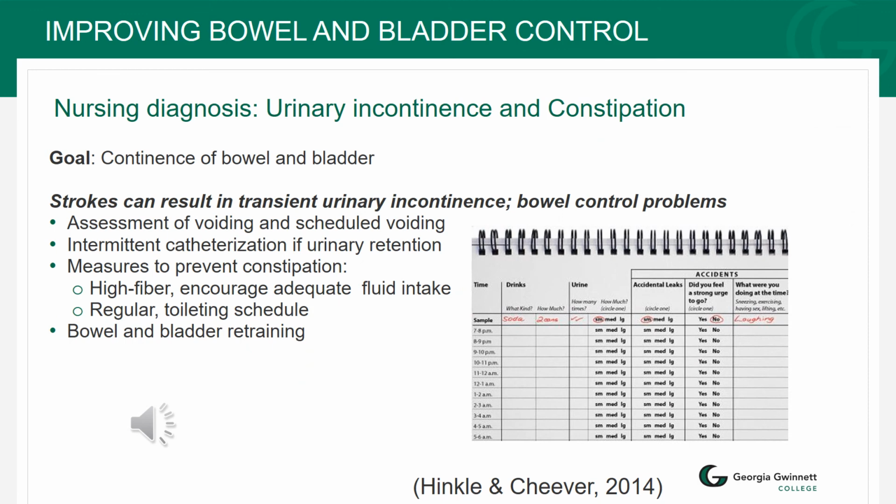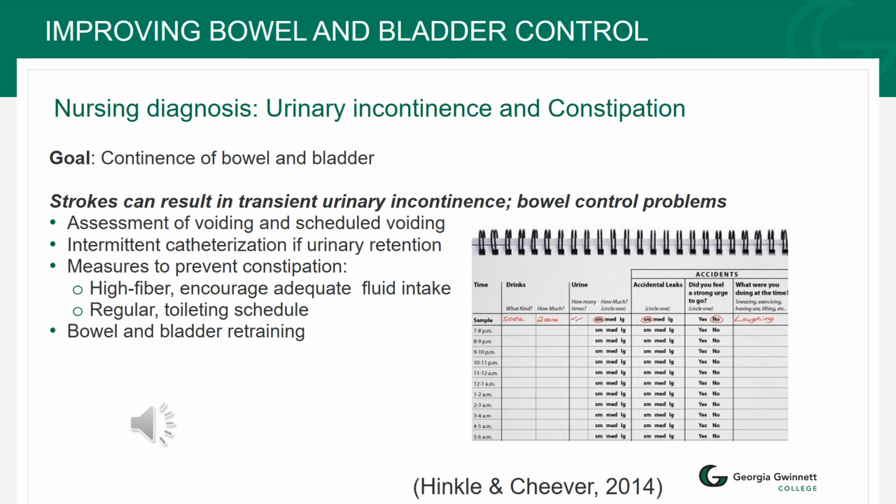After a stroke, the patients can have issues with urinary incontinence. This can be due to their inability to communicate that they need to use the restroom. It could be their inability to hold a urinal or to actually sit in a position that will facilitate urination. Sometimes the bladder can be atonic, where there's impaired sensation to the bladder filling. So there can be issues with both incontinence, or you can have bladder retention, where the clients need to be straight catheterized to get the urine out of the bladder.